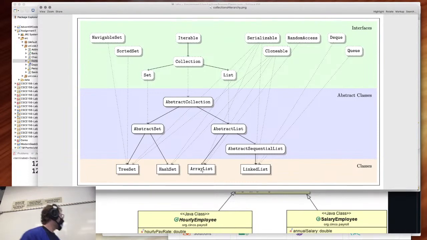Now, what if instead I did, so that seems reasonable, add. And then there's just this element, item. I won't even type it right now. Right? What if I said add to index? And then I provided an index i and the item. Should I put that up in the abstract collection up here? No, why? Because that would break my notion of a set, right? But if I had done that, say that I lived in a world where I never even thought of sets, right? So I put that add to index up here in the abstract collection.